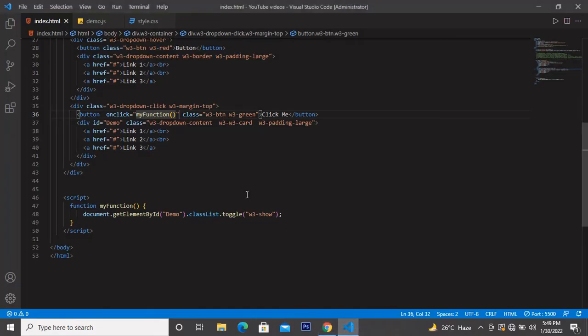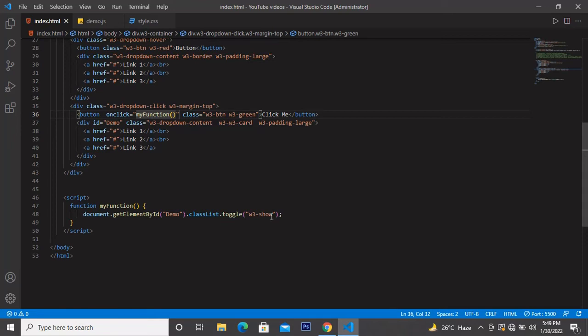I don't know if you really get what I explained using this clickable functionality. It's kind of complex if you're not used to JavaScript, but the whole scenario is that you need to capture and understand this basic syntax of code here. And you can see this w3-show.